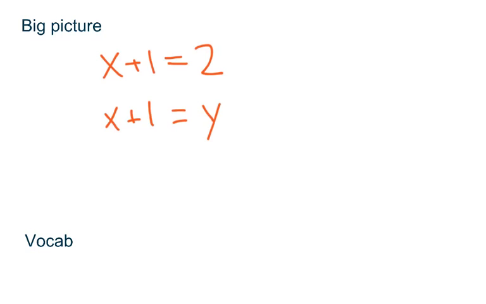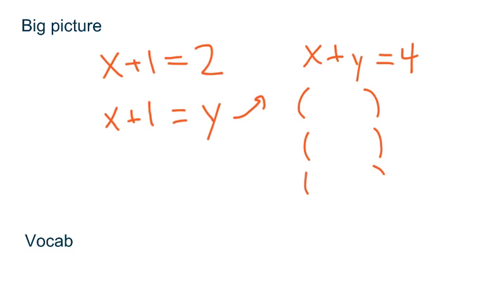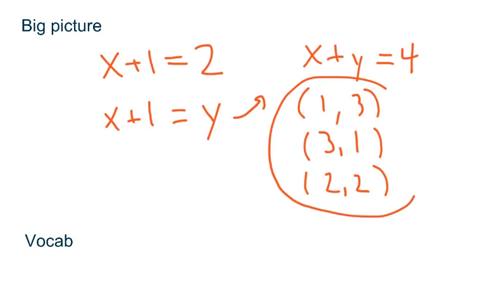Another way to look at it, and sometimes I adjust the equation a little bit: x plus y is equal to 4. What are some sets of x's and y's that we can plug in here that make this true? It could be something like 1 and 3, 3 and 1, 2 and 2, and we can come up with a whole variety of these things. And this right here is where we start to get into functions. Functions are a grouping of these possible solutions.